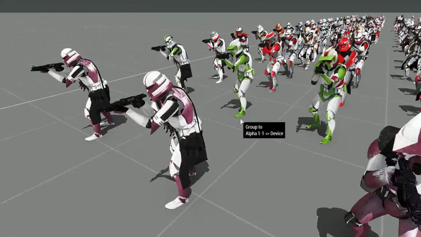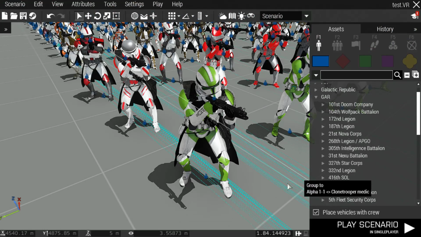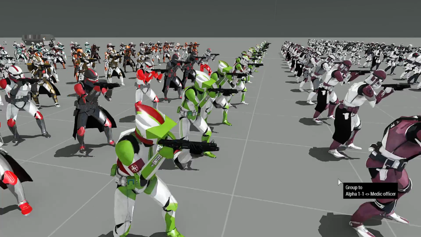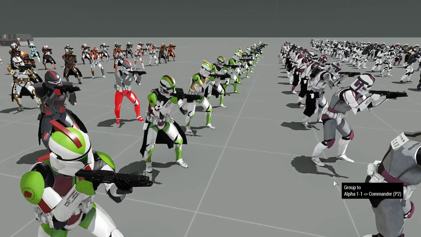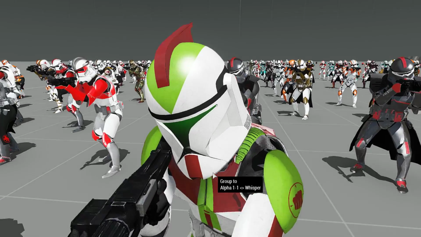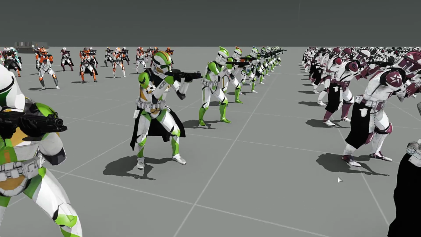So moving on here, we got this big old bright green right here. Where are these guys? 268th Legion APGO. I believe these are more PvP based guys here. A couple phase 1s in between. I like how the visors turned out on these ones in particular with the green. I always thought those looked pretty neat.